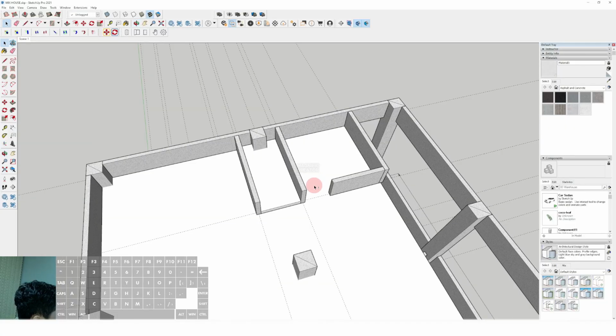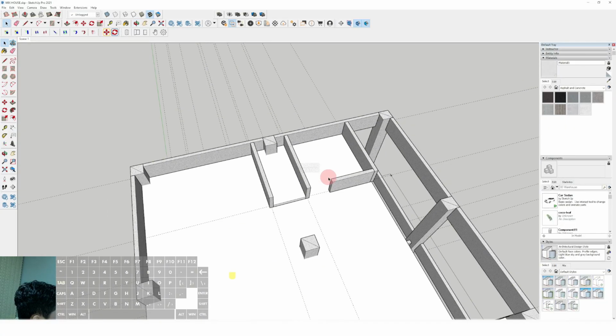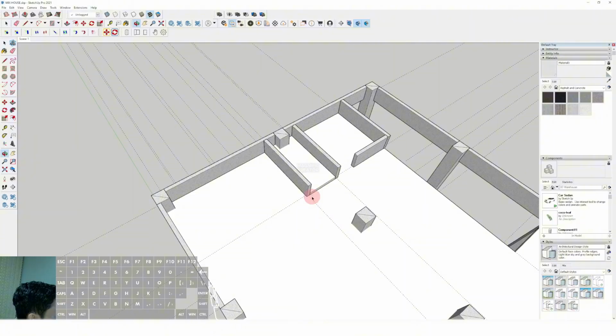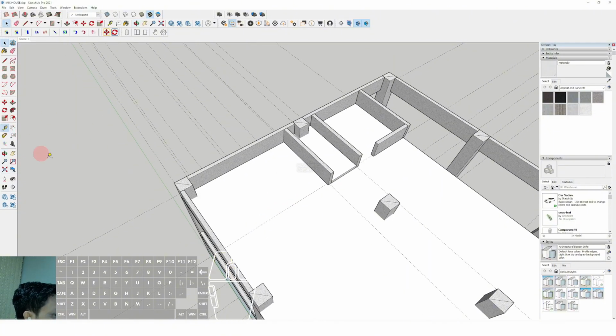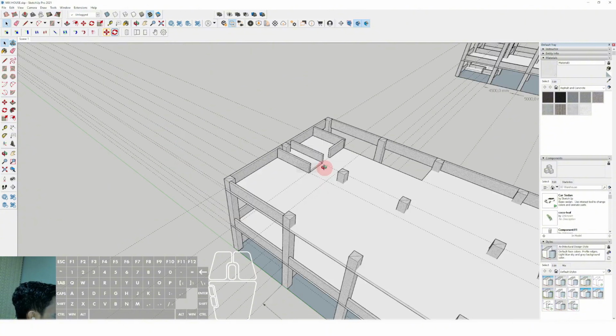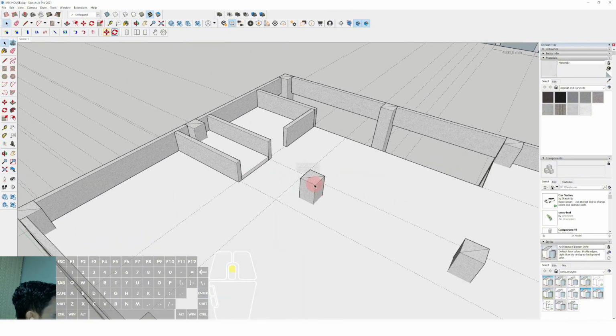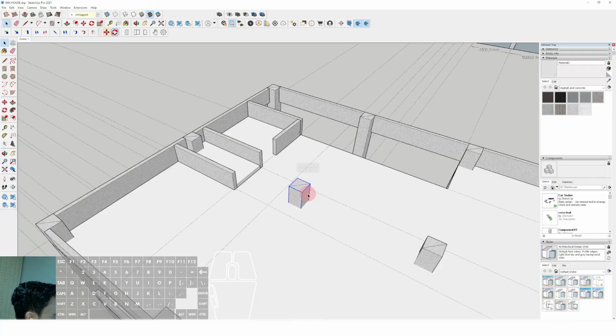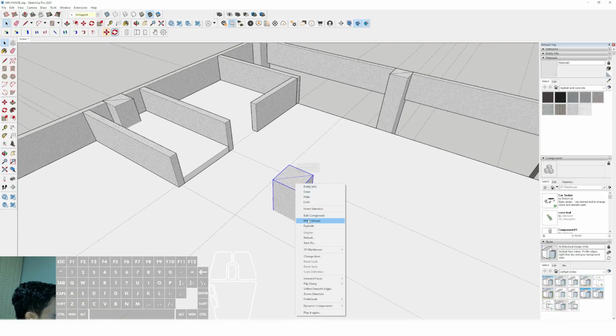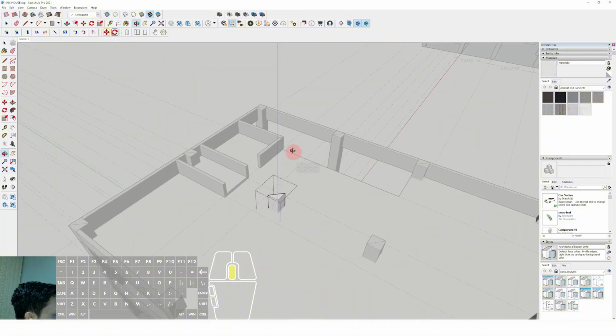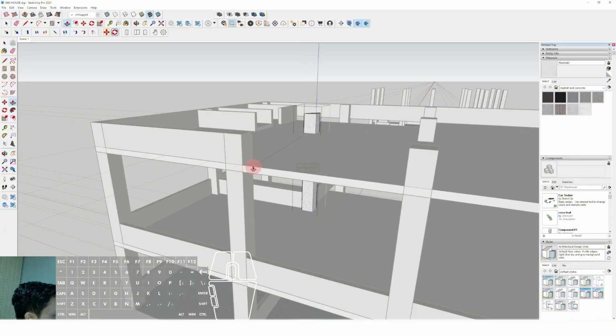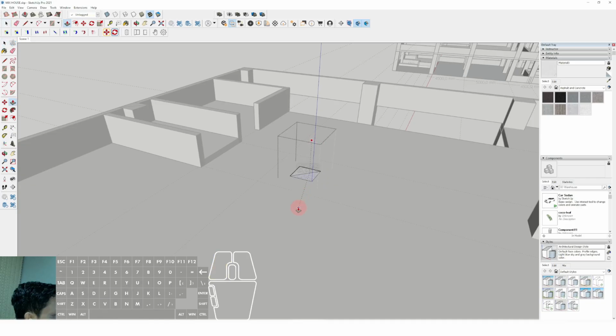Then we can make the master bedroom in here. This master bedroom is 4.5 meter. Okay, 4.5 meter in here. Okay, this is about the master bedroom. Anyway, this column is exceptional. Okay, so we can make it unique. Okay, then we can make it to this position. Okay, and also to this position.